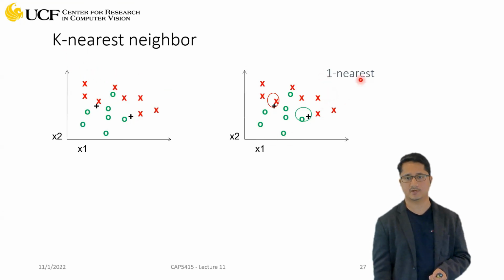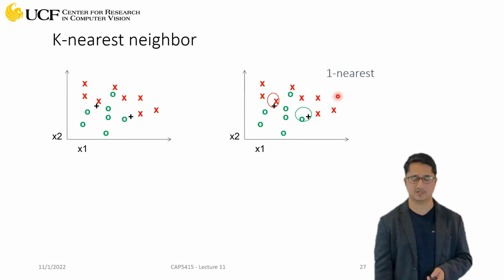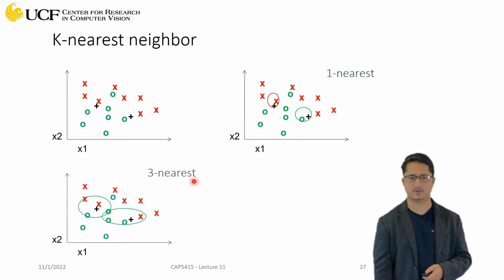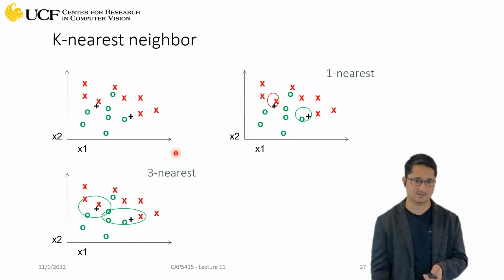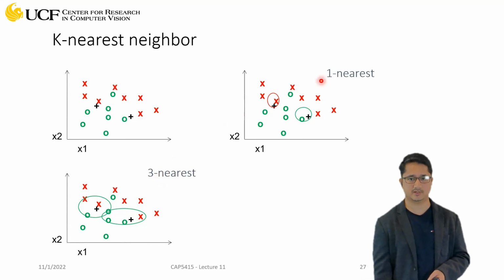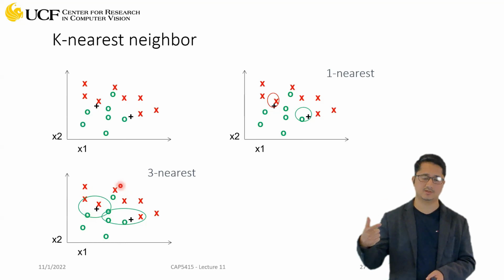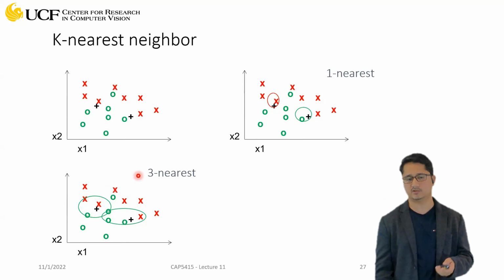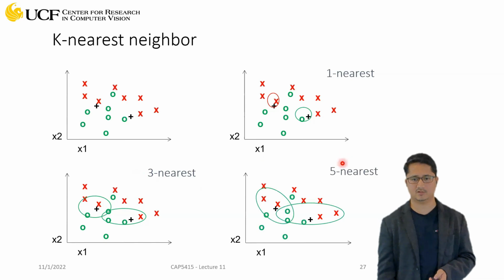For example, if it's one nearest neighbor, that's fine. The case we discussed earlier, we just look at the nearest one. We can have 2 nearest neighbor or 3 nearest neighbor. Of course, we don't want to do 2 nearest neighbor, because then if there's a tie, we don't know what the decision is. That's why we always choose odd numbers. And in case of 3 nearest, you will actually look into the top 3 nearest neighbors of the sample. Then whatever is the dominant class category, you will just choose that. So you can have 5 nearest neighbor.